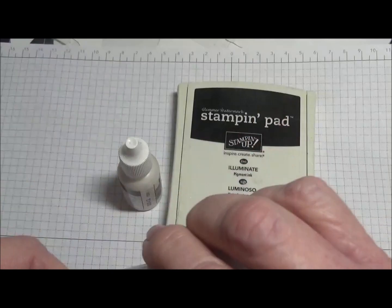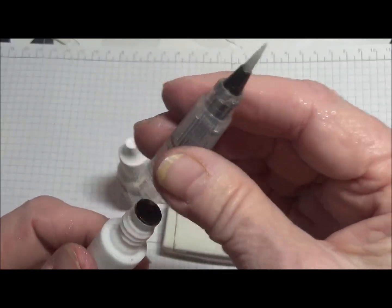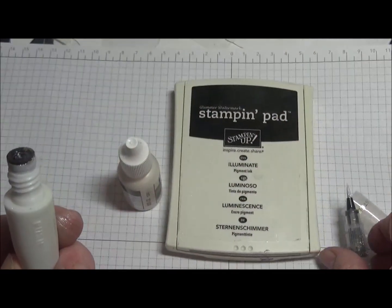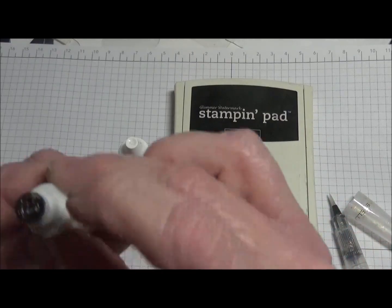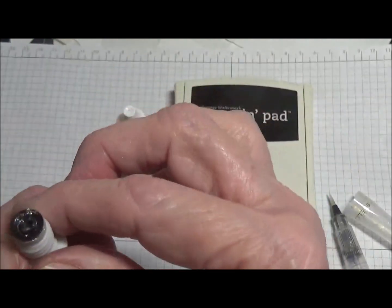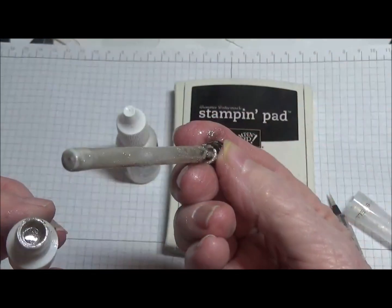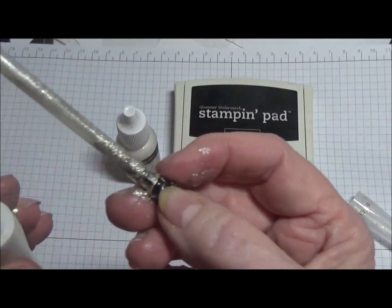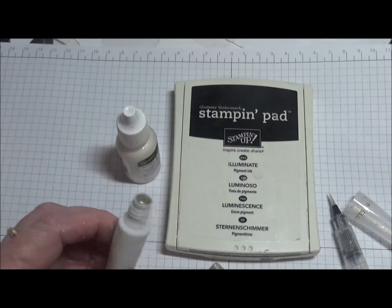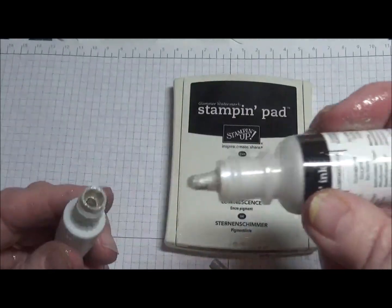So I took my Wink of Stella, and this actually unscrews. I'm not sure why, because there's really no refill for it, and I tried to squeeze some in through the refill. This you have to really shake up because it separates like paint, like oil-based paint. Anyway, I actually took my thumbnail and was able to prop this out, and it's this long tube, and I took my little Illuminate, sorry, and filled it up with some.